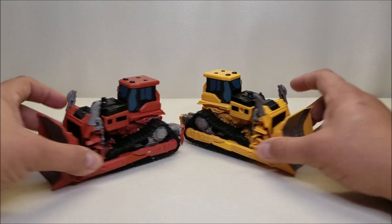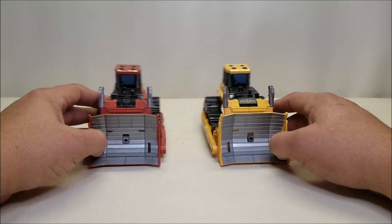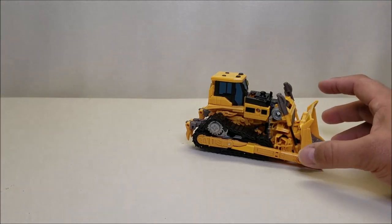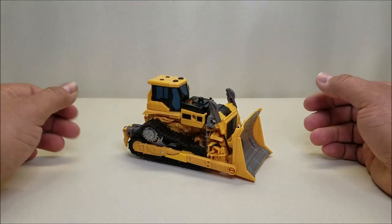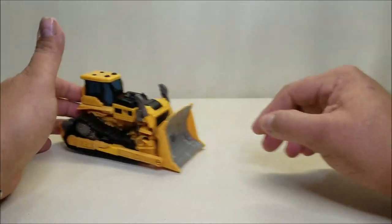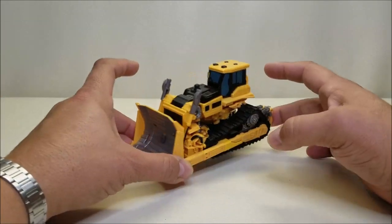So there's that. But anyway, comparing them, you can see, again, they are absolutely identical. It's a complete straight repaint. No remolds or retools of any kind, even the heads are the exact same. Nothing changed with this figure. Here in vehicle mode, he is approximately 6 inches long and about 3.5 inches at the top of the cab here. He does roll. He's got these little rolling wheels down here on the bottom, and he's got a little roller here on the front, so he does roll okay, and he's a pretty good-looking bulldozer, and that's pretty much about it for the vehicle mode.